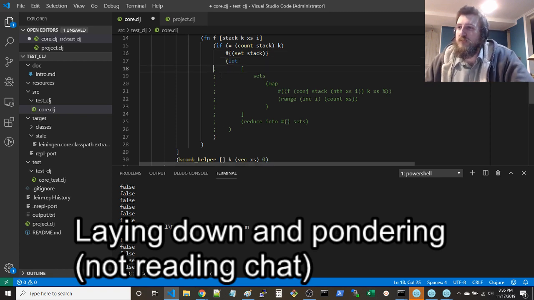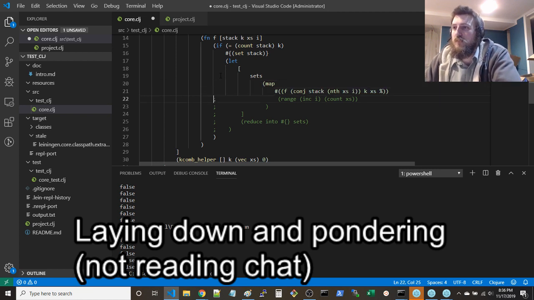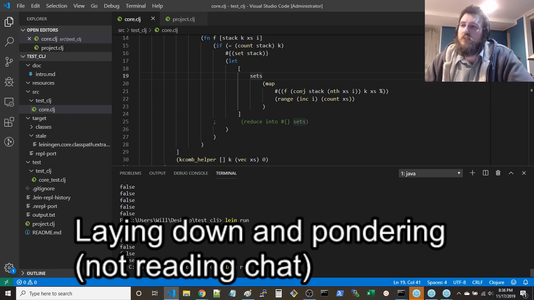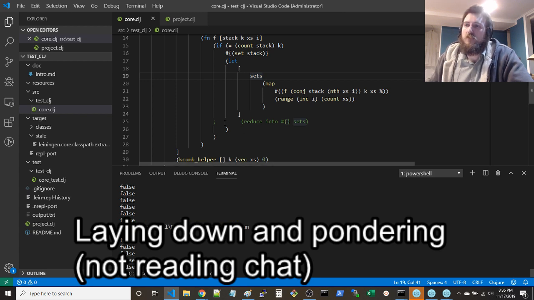So there's something with a set that isn't making any sense. Let's see if it's in here. It's a really weird error because it doesn't give me much to work with. Okay, so it's here. It's literally just reduce into.